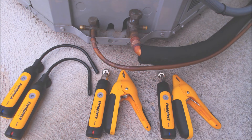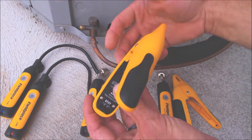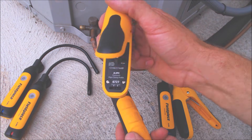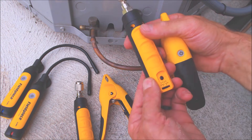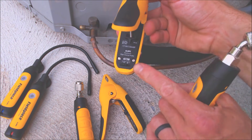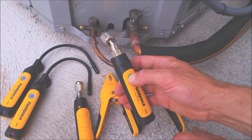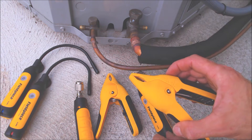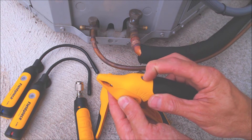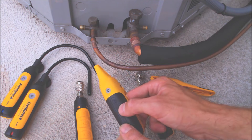Before using these, you have to make sure that you download the Job Link app on your cell phone or iPad. You have one set as liquid and another set as liquid, and then these ones are for the suction line. Right when you get these out of the bag, turn them all on. Hold the buttons in on each of the tools until the green light flashes and then it's on.